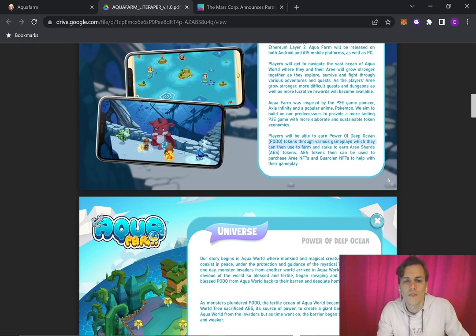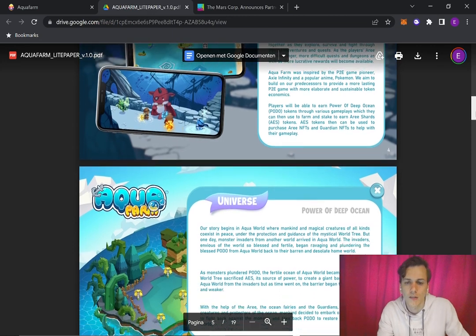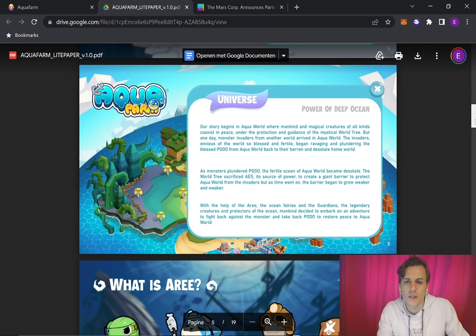Okay, so you can stake the regular token in order to earn ARI shards, and then with ARI shards you can actually buy the NFTs. Okay, that's a very generic system, guys.